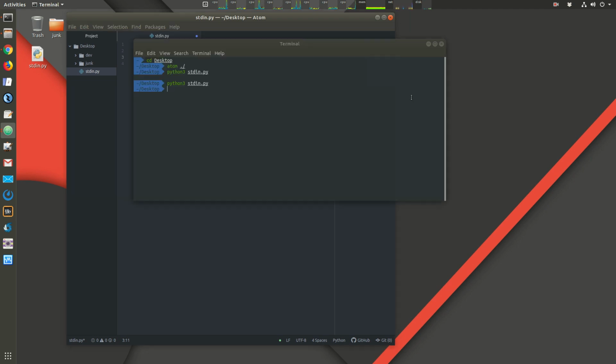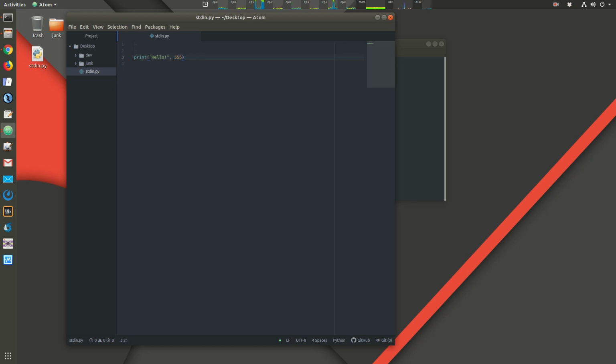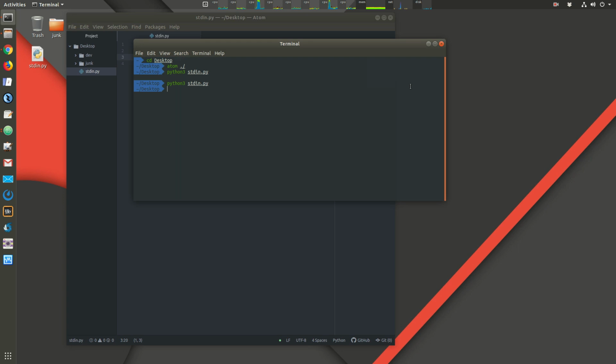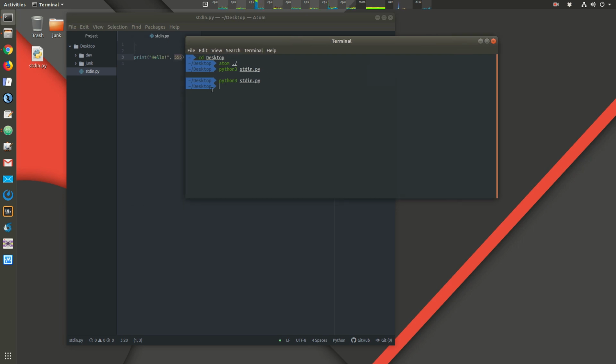Okay, so we can supply it some arguments. If we want to print something to the terminal screen, if it's text, we need to use quotation marks. That's going to specify string data. That's the type of data. So print hello, and then I can print a number. Now notice we're going to have two arguments here. We have hello, that's string data, but I can also print out numeric data. I can say 555. Alright, so this is one argument, string data, and then the second argument is numeric data. And print is able to handle any type of data you give it there as an argument.